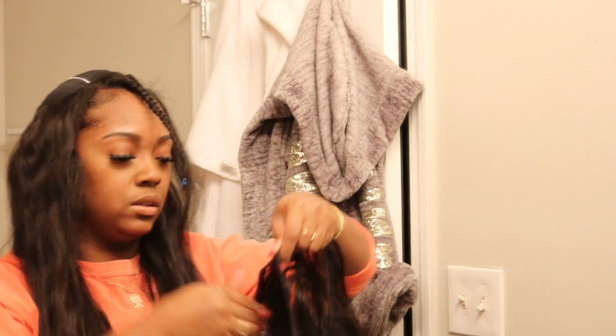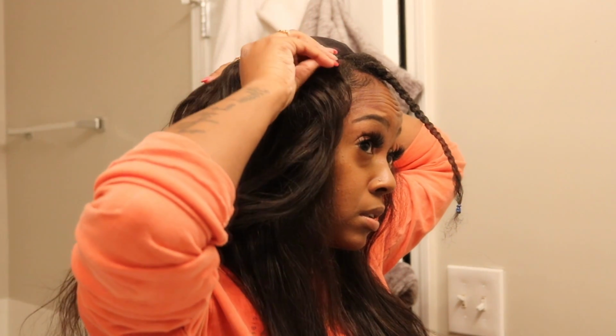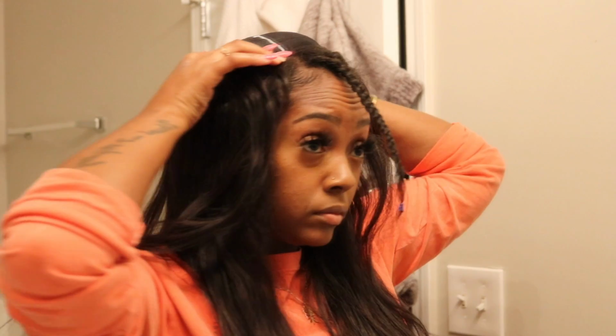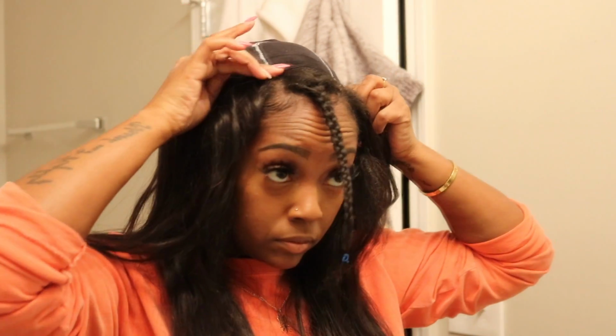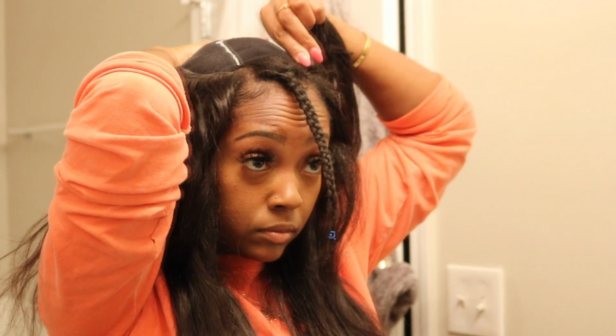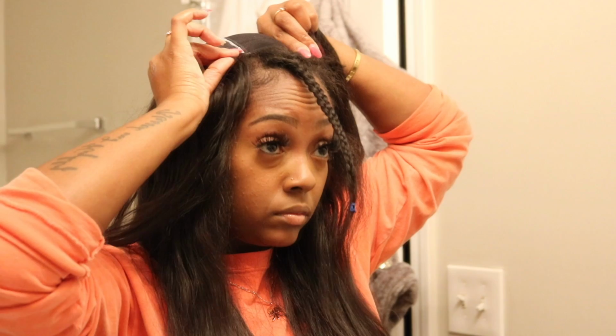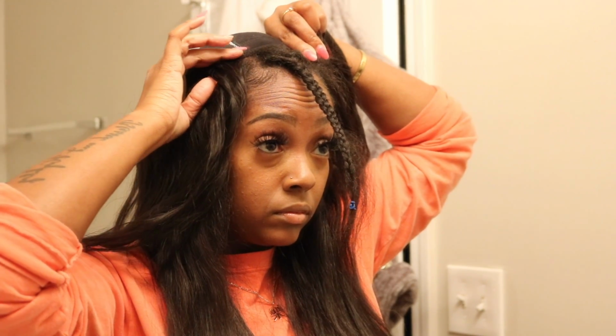Okay, 1, 2, skip a few, we're near the top of my head. So when you get towards the top of your head, you really want to be careful about where you lay your tracks, because this is going to determine how the front of your head looks. As long as you make sure the ends of those tracks are meeting the end of that cap, you should be okay. Meaning you won't have issues with your track showing.